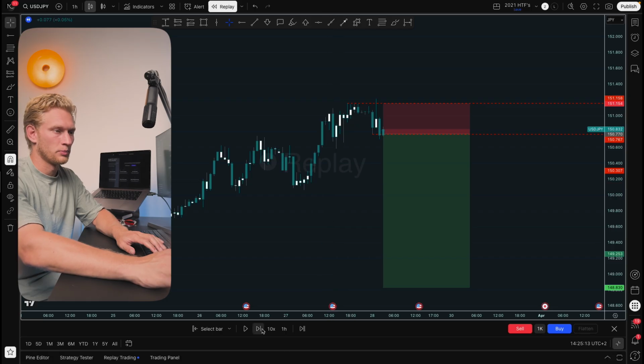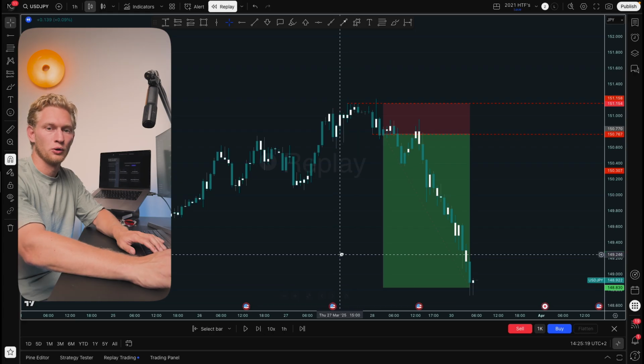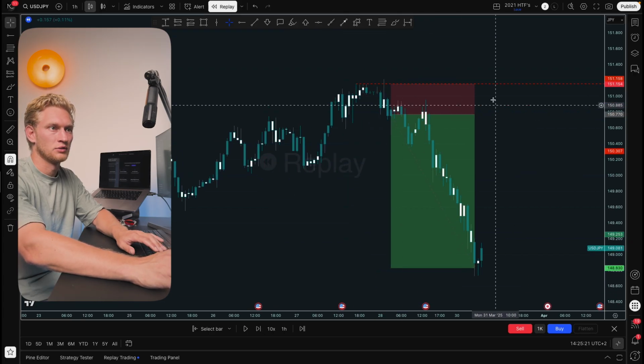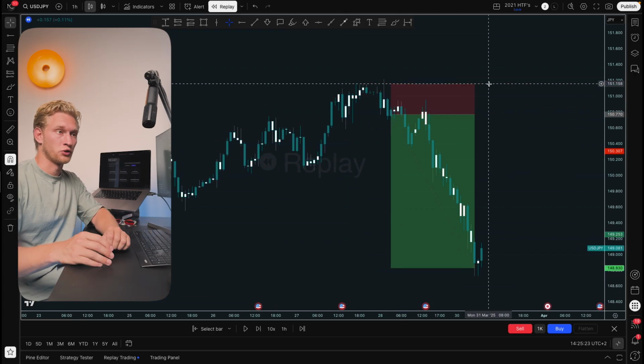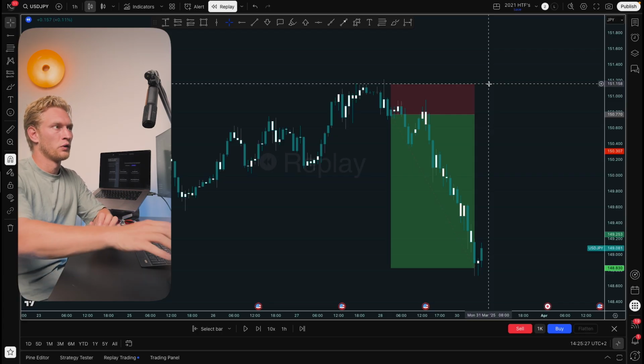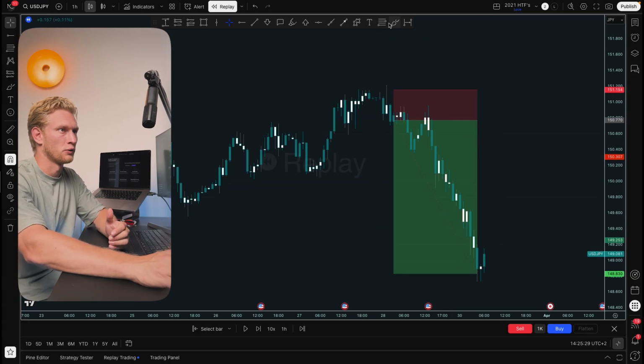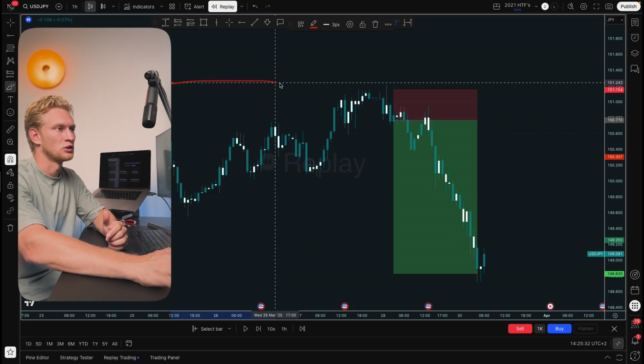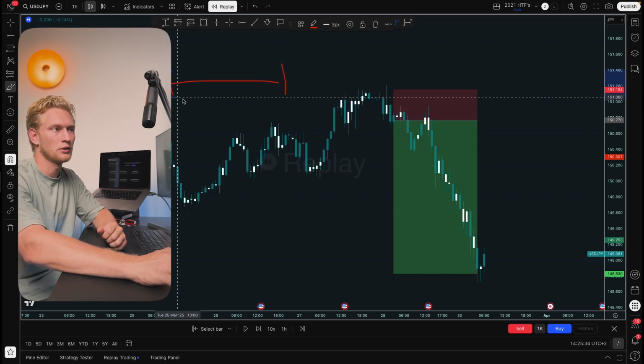Then you enter short, and then you wait for price to roll over, and then you can add management or whatever you want to do, add that to this system. I really love this strategy. It has a lot of variables. The first thing you need to consider for yourself is, okay, what is consolidation? How long is that consolidation period?